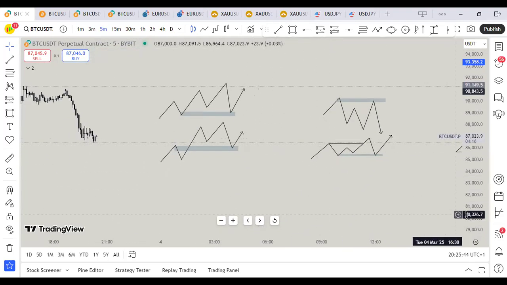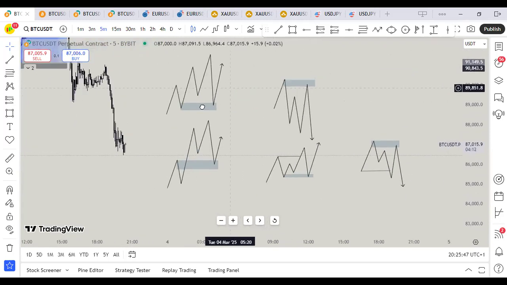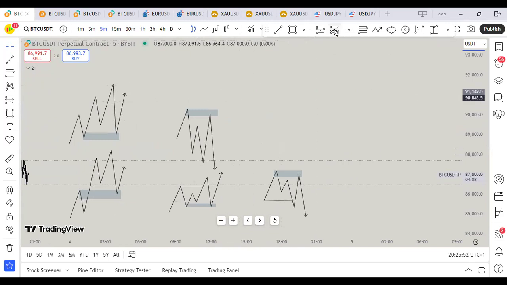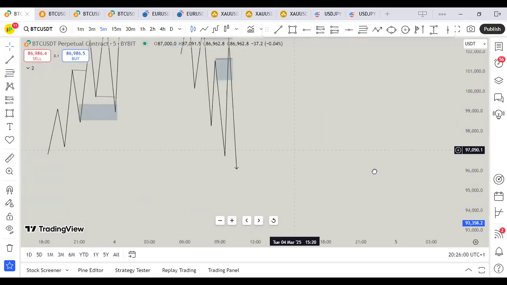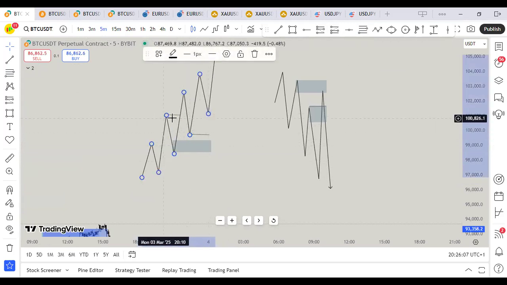Now, let's say you are in a bullish trend. The way I like to trade my liquidity is that I wait for the market to be in a bullish move. Let me draw that for you guys again. Market is in a bullish trend, creating higher high, higher low, higher high, higher low, higher high, higher low.